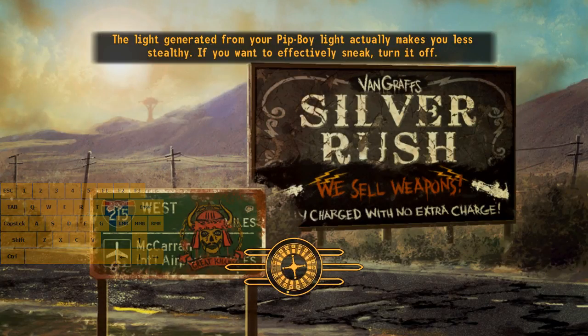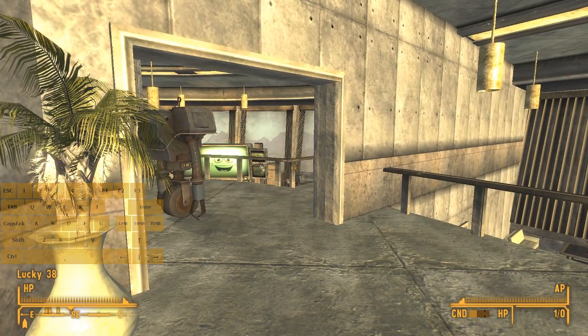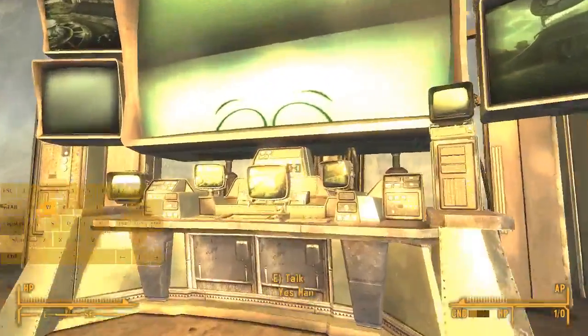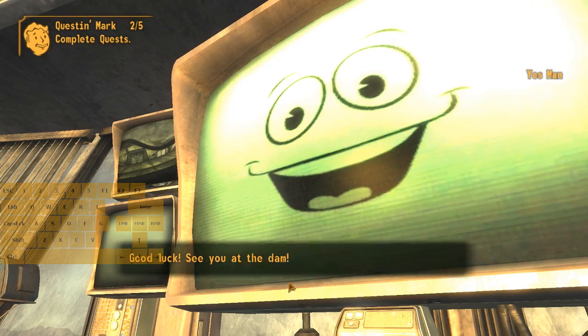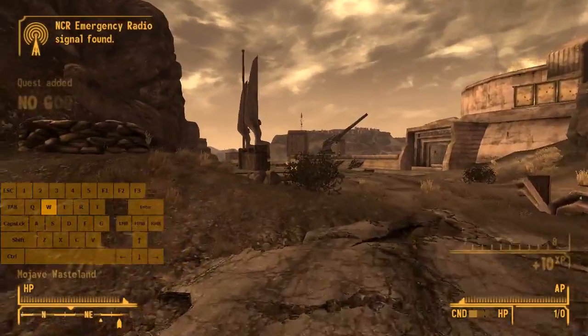If you can't curve the dashes, just walk forward a bit until you see the entrance and dash straight into the doors. Then again, go up to the penthouse and talk to Yes Man. Let's do this. That will bring you to the final part of the game, the dam battle.